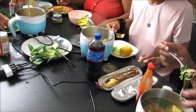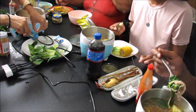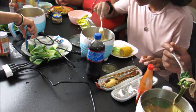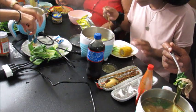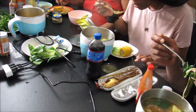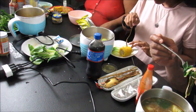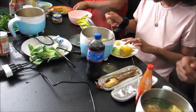You know, I said, yeah, game, game. Hey, I'm getting hot. Am I the only one getting hot? No, we got three pots steaming. So I said, am I the only one getting hot? We need to crack a window, but if we crack a window, mosquitoes going to get in here. Oh, turn the fan on in your bathroom. The exhaust fan.